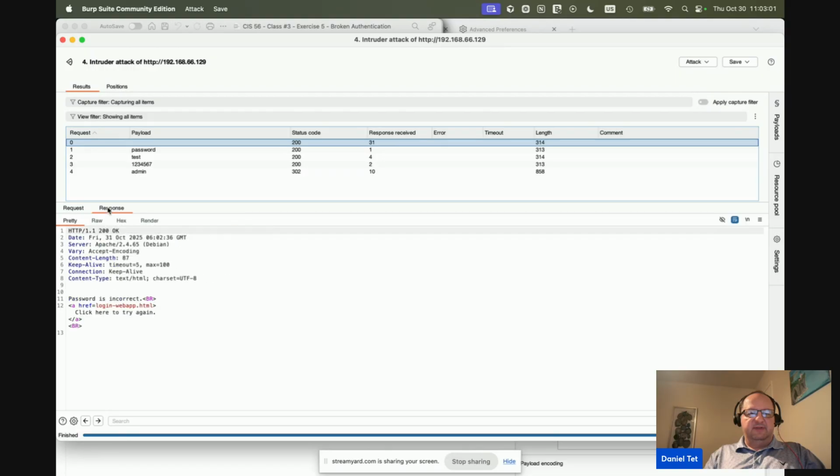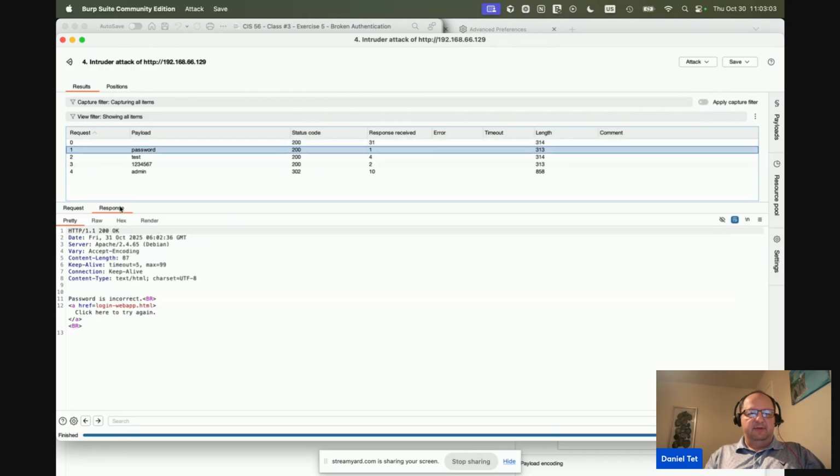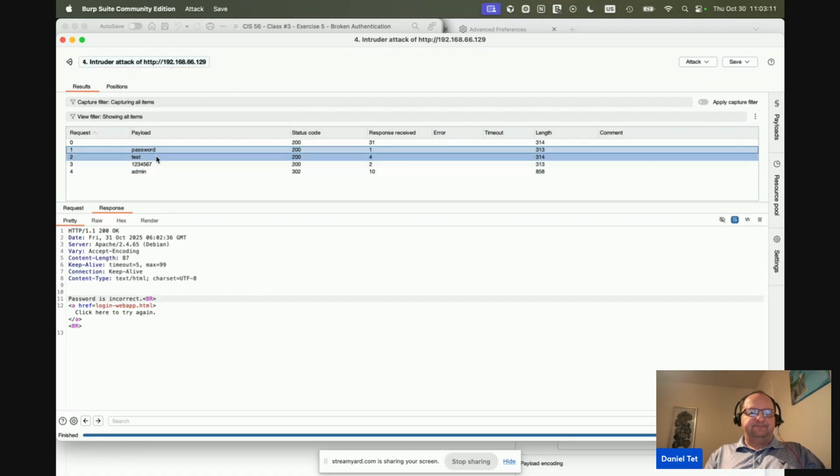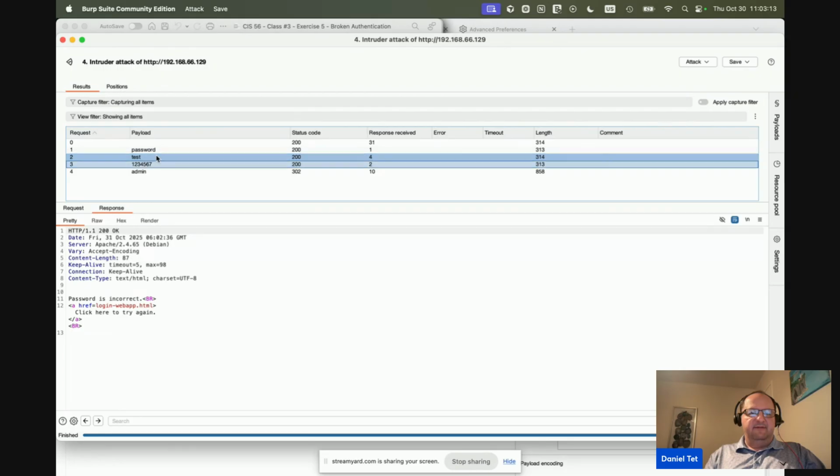If you look at the response tab to see what happened, notice it says login incorrect in every case. This is nice and pretty, and you can see the raw as well, either way. You can look at the next one. These are all failed, right? Even though the status HTTP 1.1 came back as 200 OK, the actual text was incorrect.